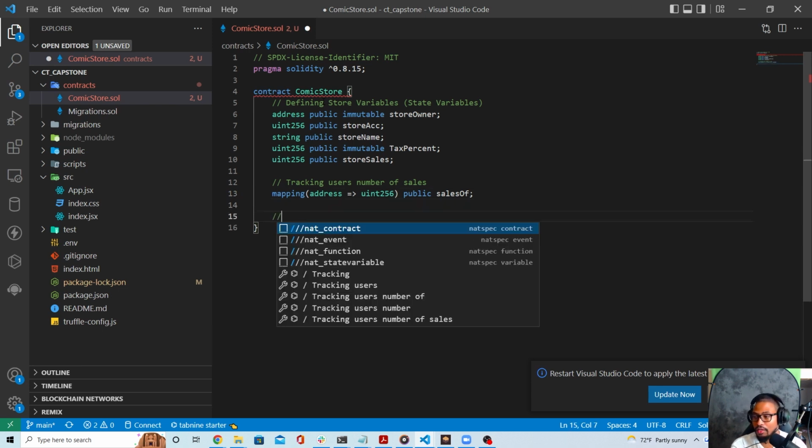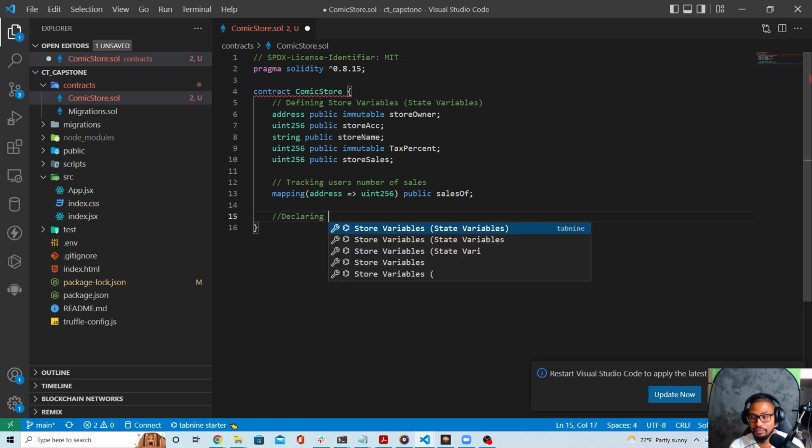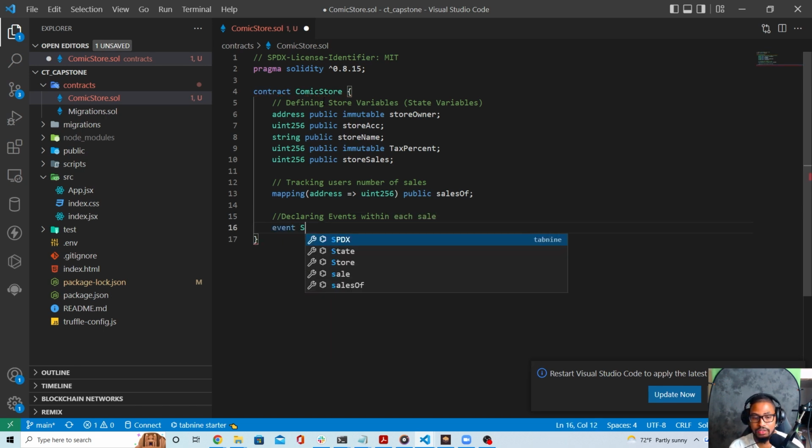Okay. So from here, we will then further declare some more event information. So we need to talk to the outside world from our contract. So we'll say declaring events within each sale. Event sale. And we're going to space this out a little bit so we can see it a little bit easier to read.